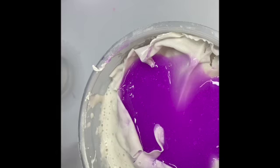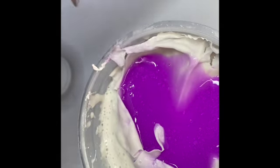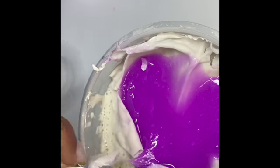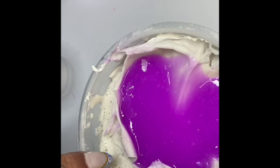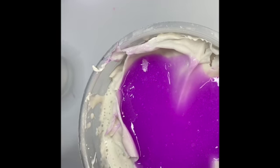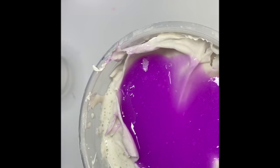So we're seeing here, this is kind of looking like what the product is intended for. It's her hand. I'm just kind of picking out the alginate so it doesn't cure into the silicone, and making sure that everything is copacetic so that we have a good time unmolding and not a horrible, horrendous time. Trust me, this portion is crucial. Picking out all those little nasties will help in the long term when you go to unmold.